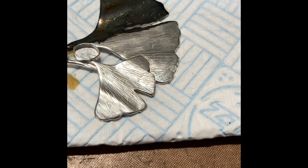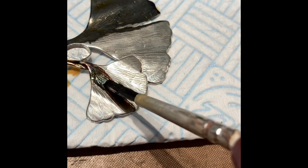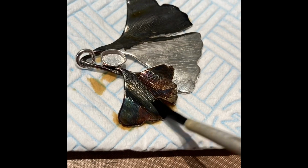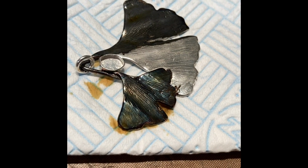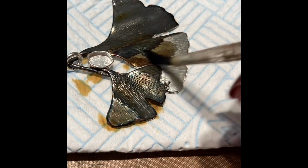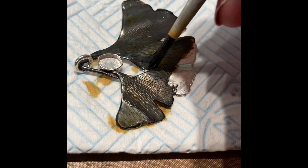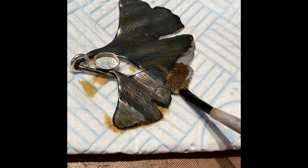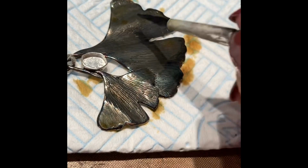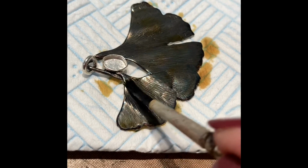I always apply platinum with a brush, because you can be very specific at where you put it, obviously. And you can add more in layers as well. You can darken it. So if I were to go over it again with another layer, I could darken it, and I could darken it in just certain areas if I wanted to. But this, I'm going to just put on one coat and then polish it off, and hopefully all that nice patina will stay in that texture, and we'll see what we've got after that.